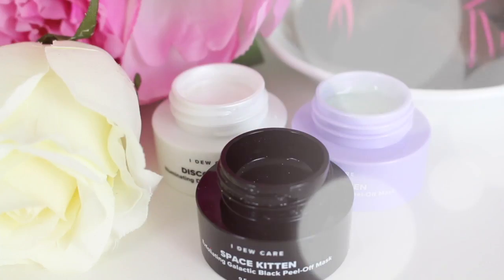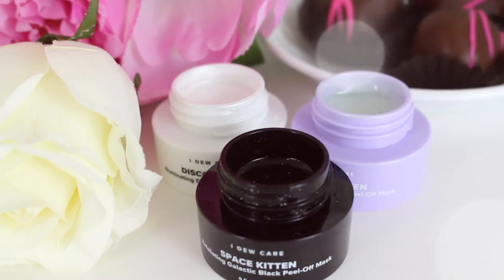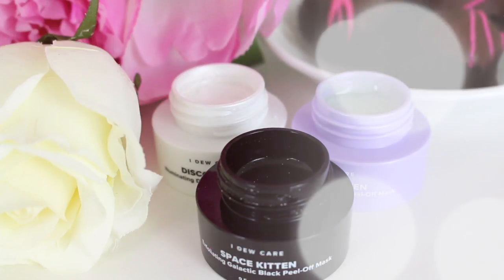So, what do you guys think? I personally really like the results. I think my skin looks nice and healthy and glowy and it feels clean, so I like it. Not only do these masks look really cool and they're super fun, but they're effective, and that is the most important thing of all.